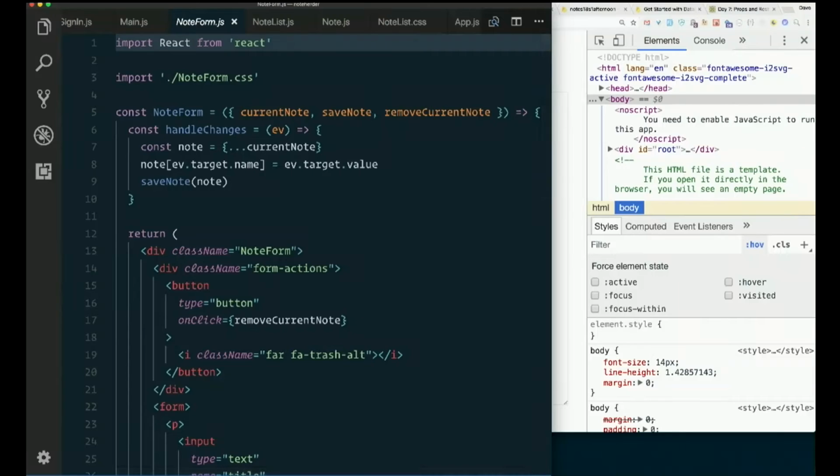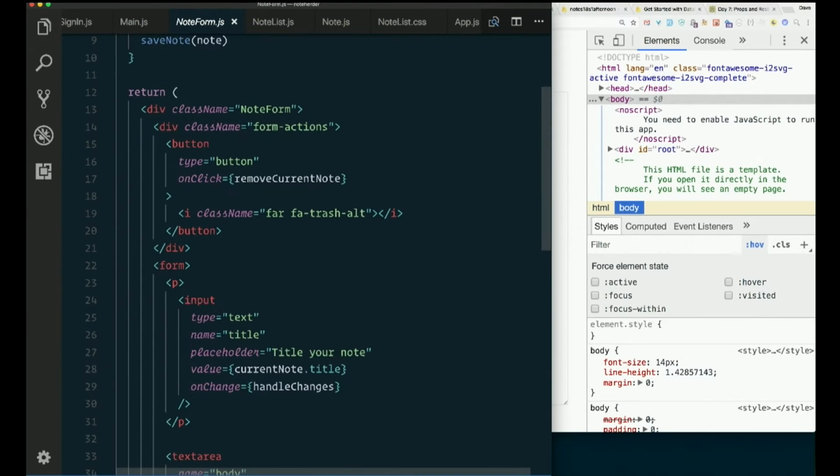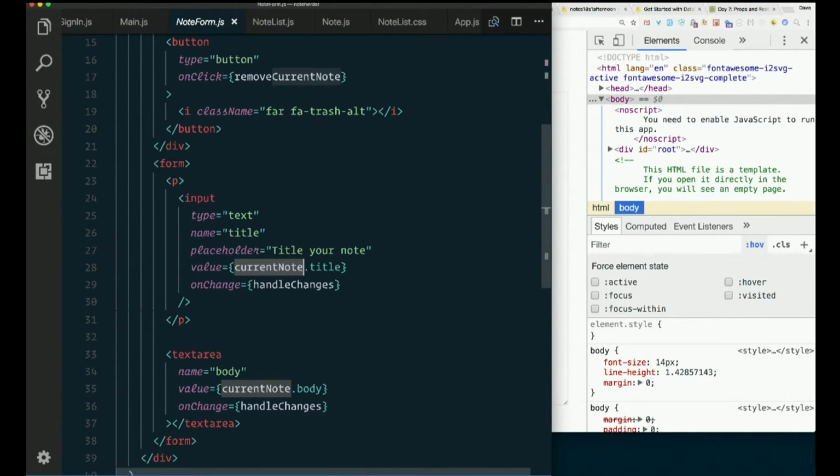So note form right now uses the current note to populate the input and the text area.